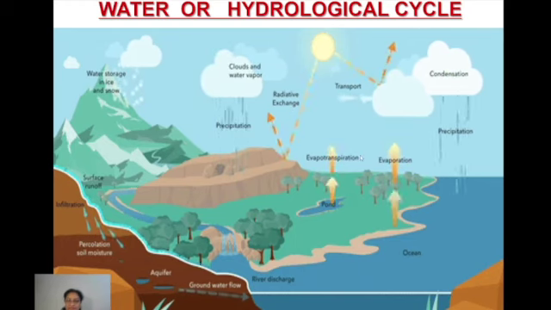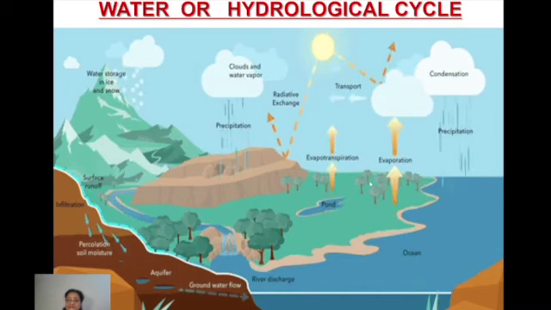Here you can see evaporation is going on, right? Evaporation from the earth's surface is going on one side. Evapotranspiration. Transpiration means the water vapor which is actually released by the plants and vegetation, or plants and trees. So that is called transpiration. So in this manner, water vapor is going up in the atmosphere, right?